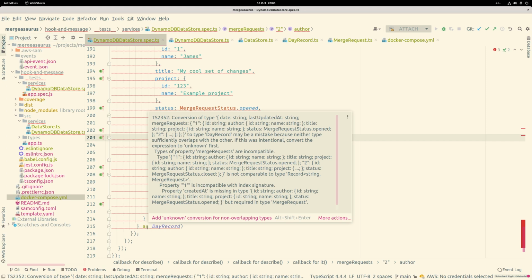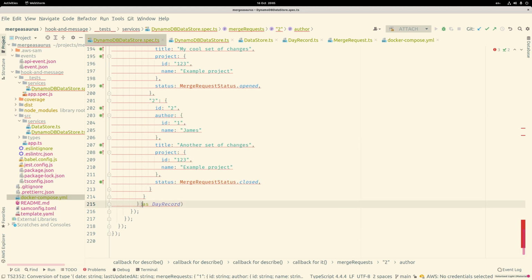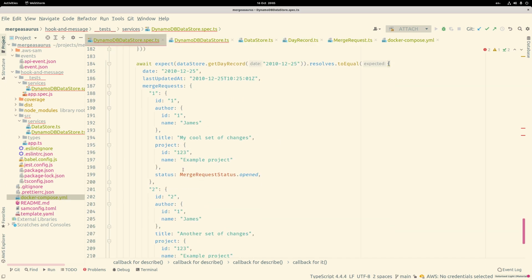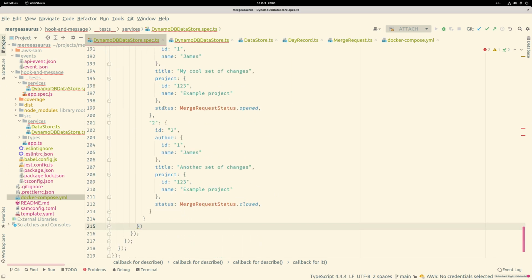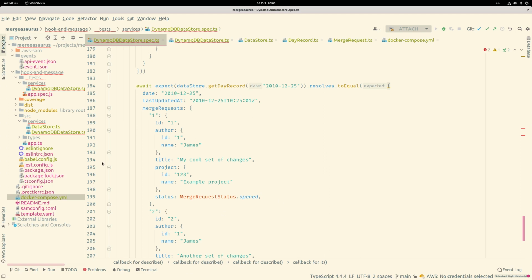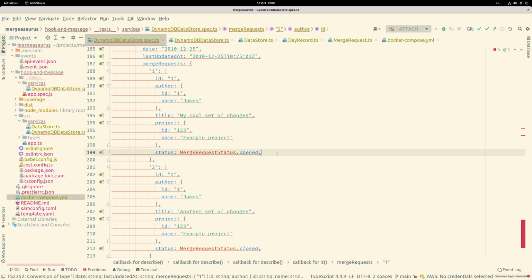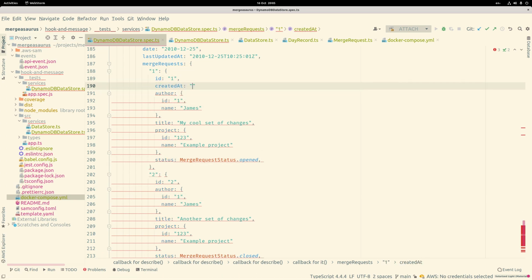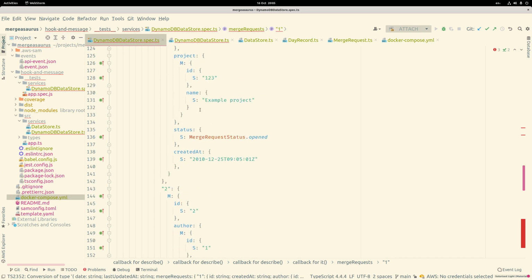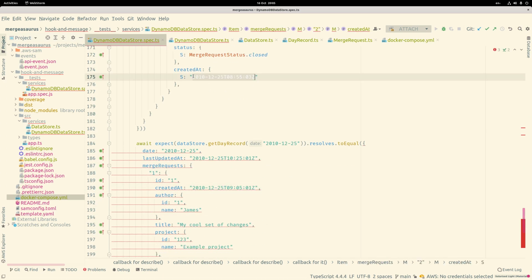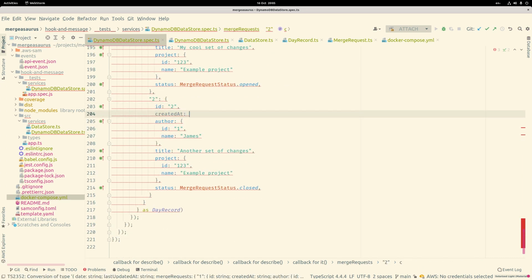And then our test is now failing, or no, sorry, it's not failing, it's not compiling, because this is no longer a valid day record. And obviously if we didn't have that as day record on there, we'd be testing that it's the wrong sort of shape. We wouldn't be checking that the expected value is the correct shape. So this looks okay, but this isn't a valid day record. So let's pop that back on there, and it just makes it a bit easier to see that there's something wrong with our test. And we can put the created at field, and we then need to go and get the value from our first one and the value from our second one. Created at there, like so.